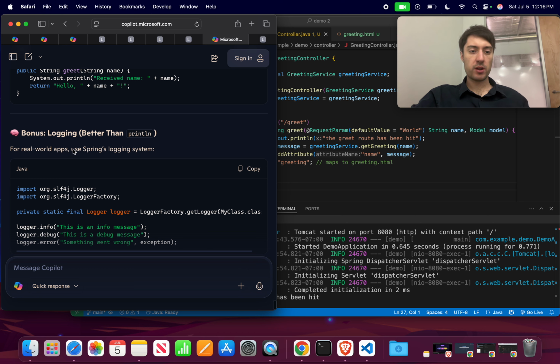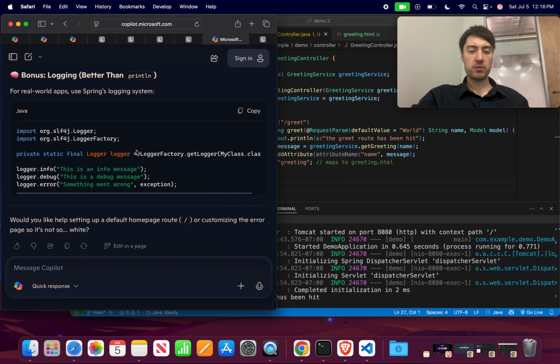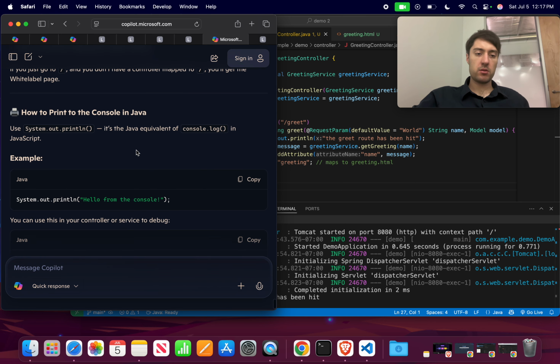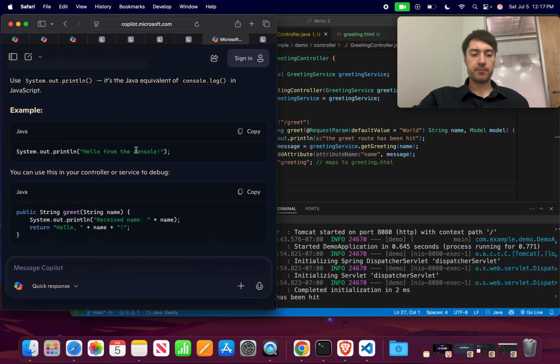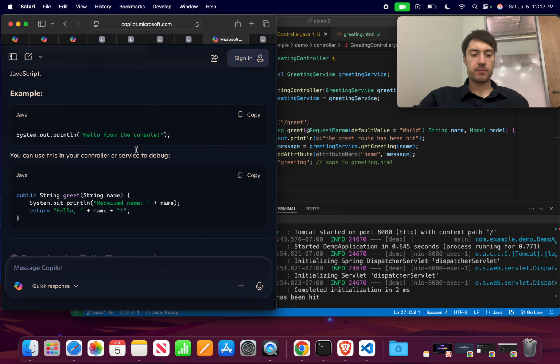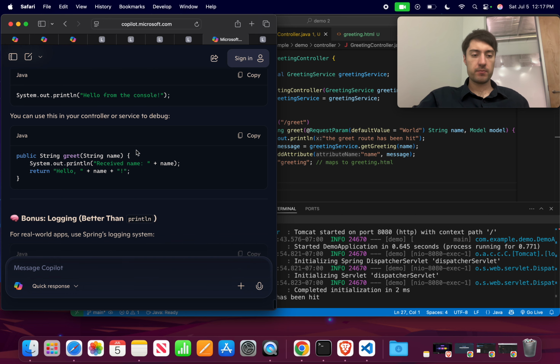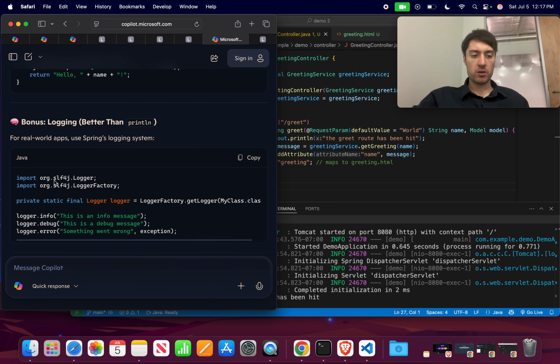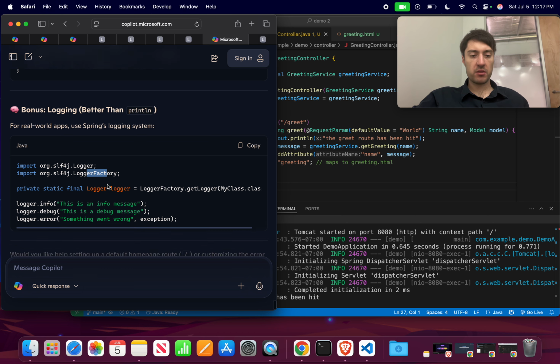For a real world application, use Spring's logging system. Org, a whole bunch of nonsense, .Logger, okay? Org, same nonsense, LoggerFactory, okay?